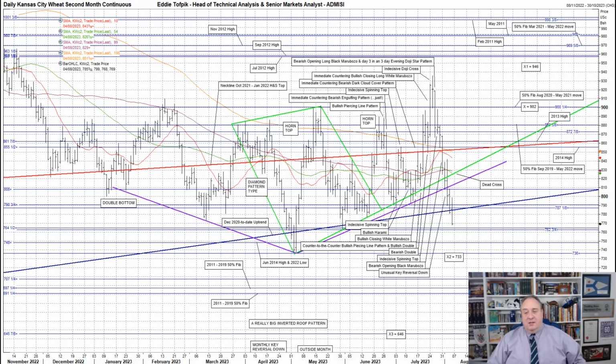It was as I warned last week, and I quote, "Given we have had one false break, it might be worth considering any further attempts higher with a great deal of care." End of quote. So where does that leave us now? Well, as target X at 902 has been reached, I think it appropriate to retire the secondary harder to reach target X1 at 946 and start to look lower.